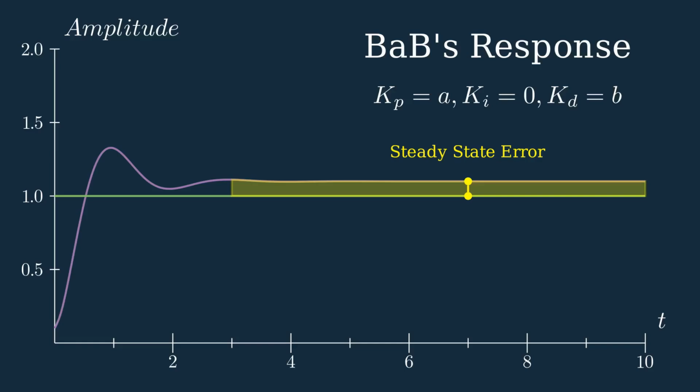Now, the exact nature of where the steady-state error comes from lies in the system type and the dynamics. So you may not actually have any steady-state error depending on your system. However, BAB does have steady-state error. The steady-state error of your system can be calculated using something called the final value theorem, which I won't be getting into, but I can show the formulation here.